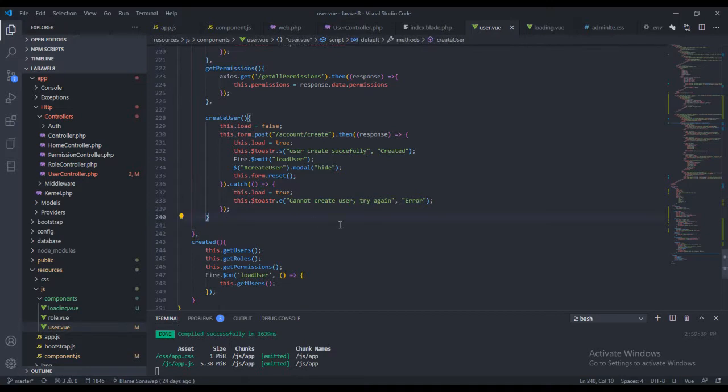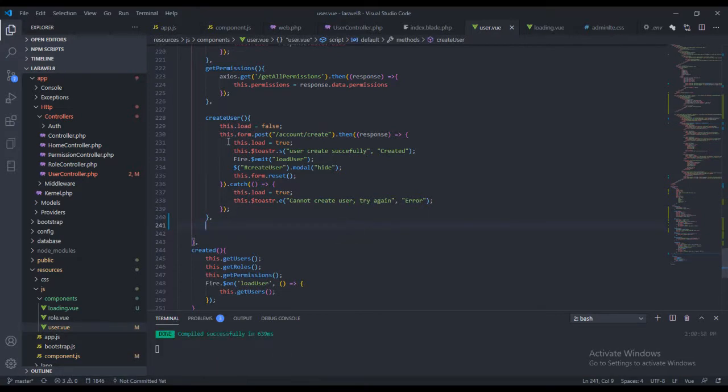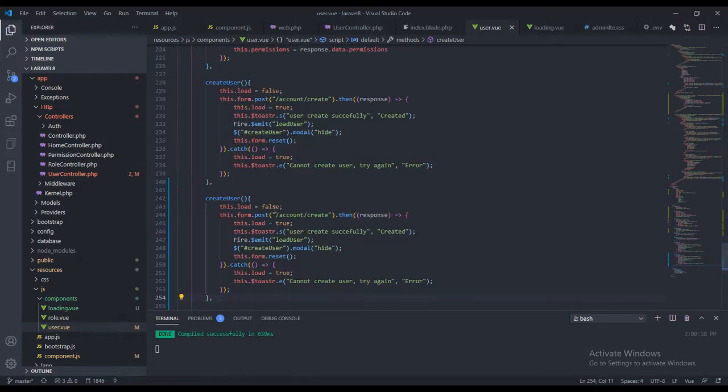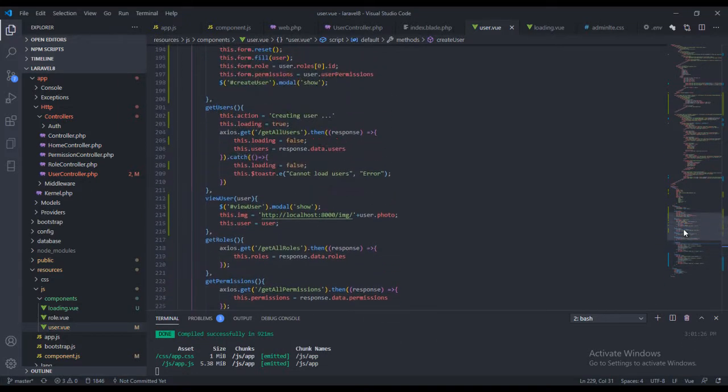So let's just create the update user method. I'm actually going to copy this, and this dot load false. This will be update user. And this is actually not yet.